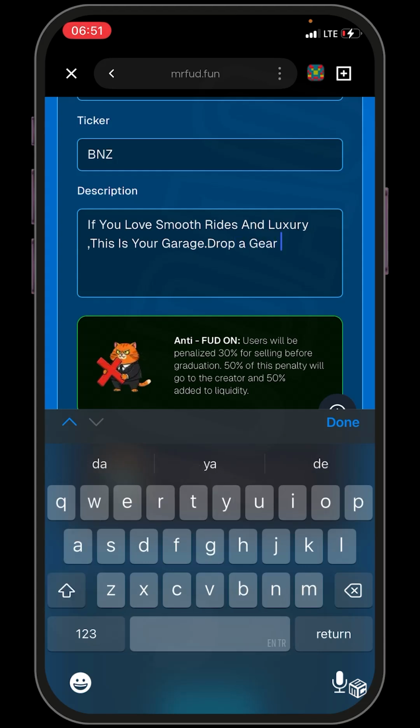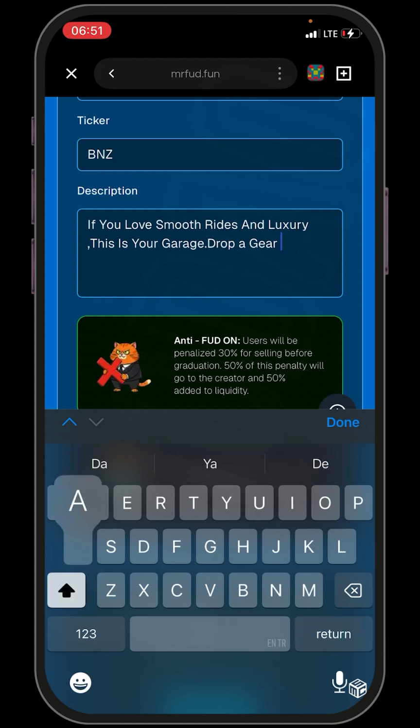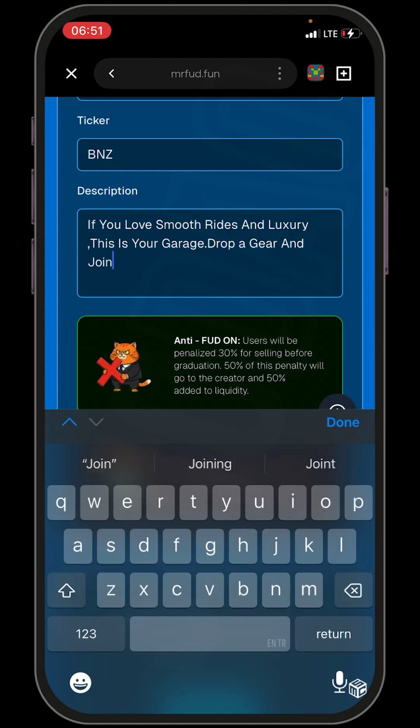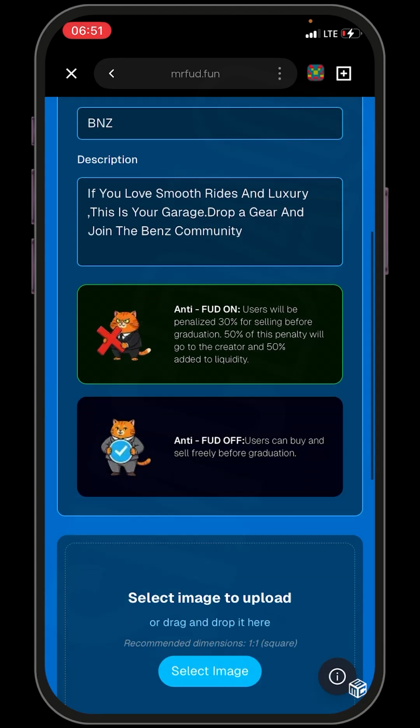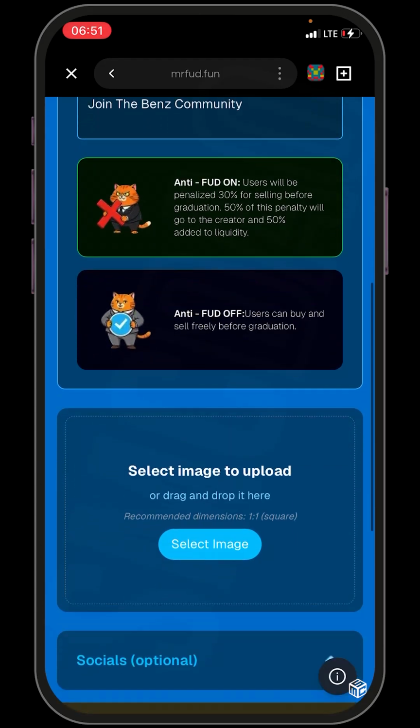Butcher and join the Buns community. So you then scroll downwards and then select image.